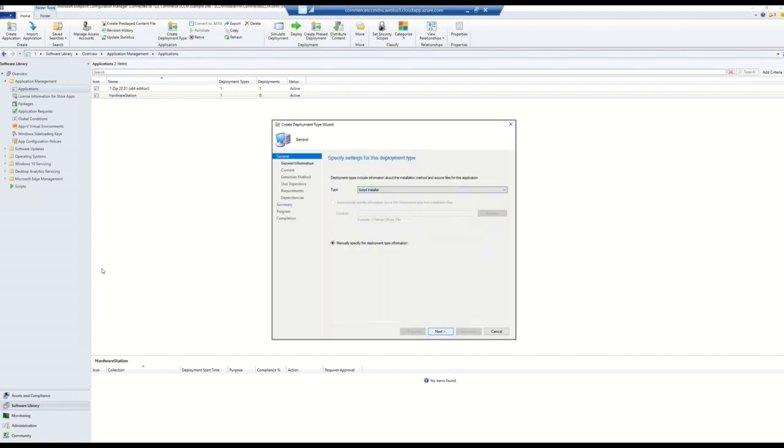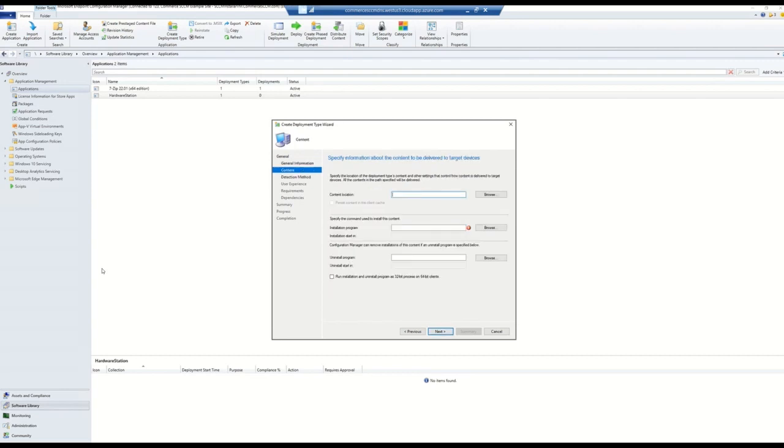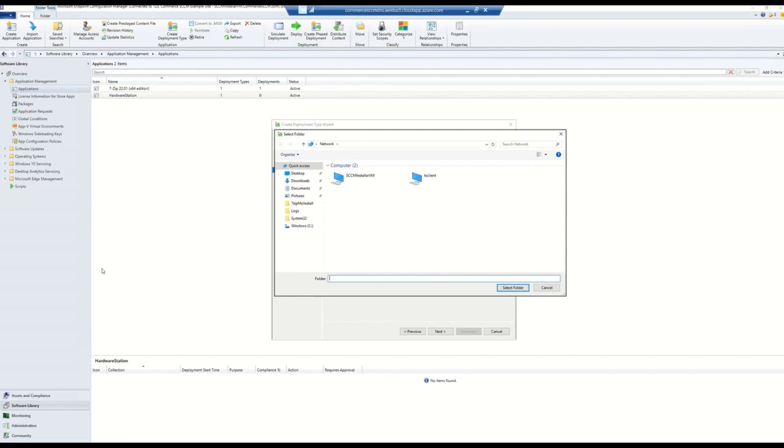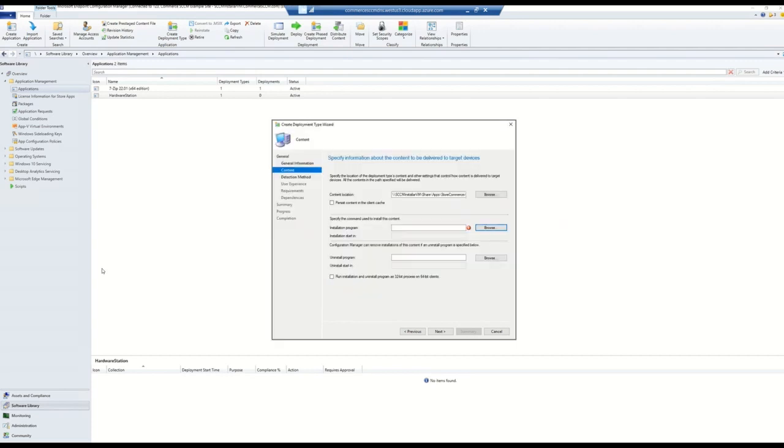We'll click on script installer as we are using a script and doing a manual install. We'll put the name same as there. We'll click on content. Remember, we talked about using a shared location. So we'll go to the shared location. We'll choose our Store Commerce app correct version. We are doing 10.028. We'll select the folder here.